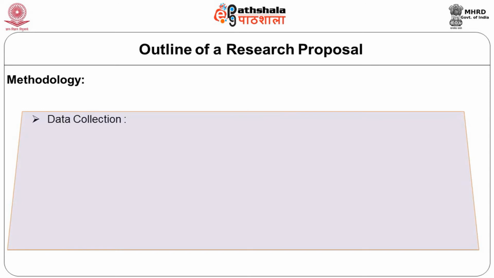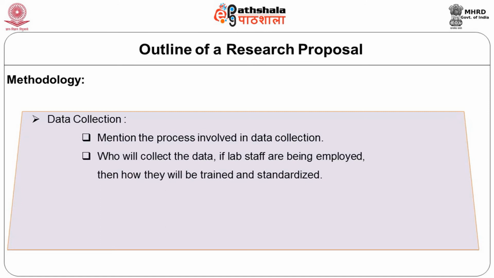The next important section as part of the method section would be data collection. In this, you have to mention very clearly the process involved in data collection. Who will collect the data? If the field staff or lab staff is being employed, then how they will be trained and standardized.